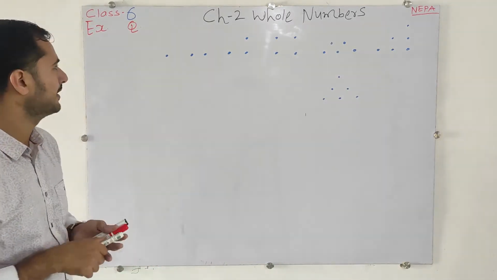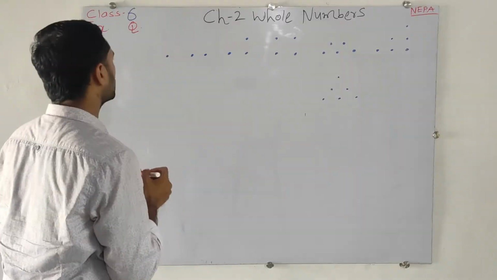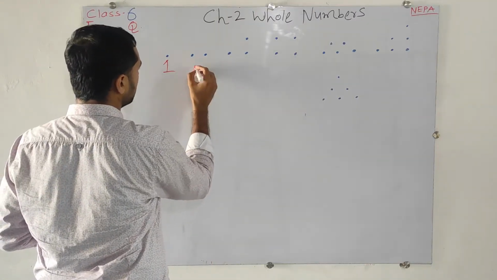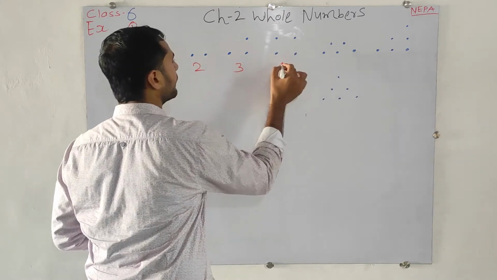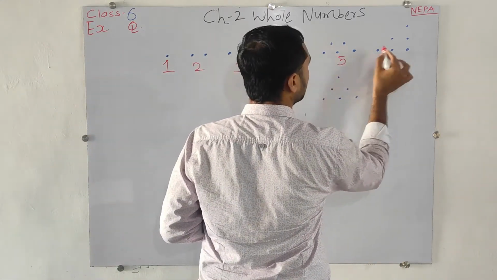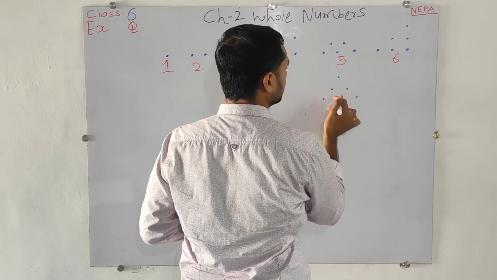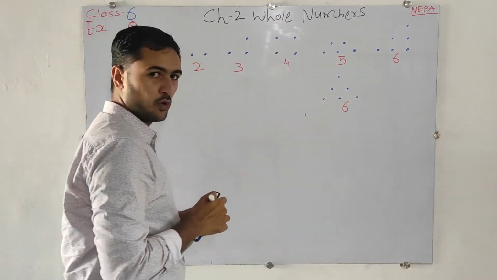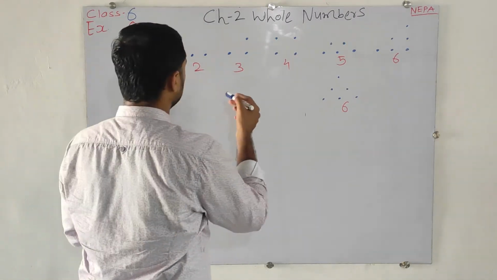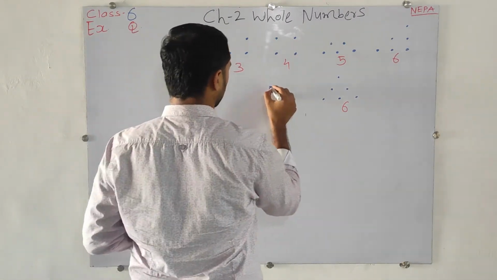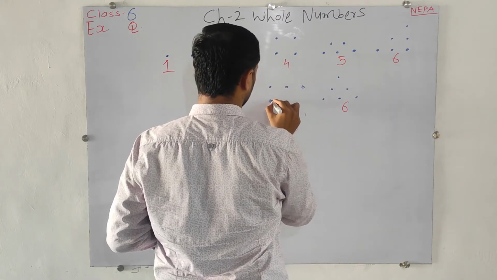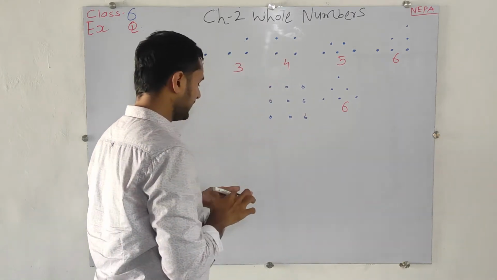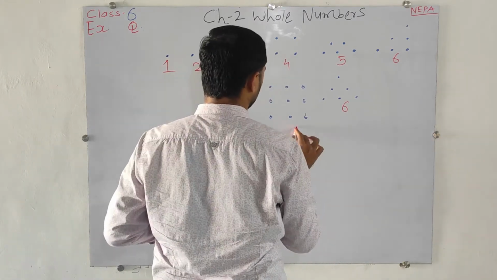Now just observe here. If I represent this with numbers only, how many dots are there? 1. So here is 1. Here is 2. Here is 3, 4, 5, 6: 3 and 2, 1 and 3 and 2, 5 and 1, 6. Now one more thing. As for the 4, I can draw 1, 2, 3, 1, 2, 3, 1, 2, 3. Now how many dots are there? 9 dots. So just write down the 9 dots.